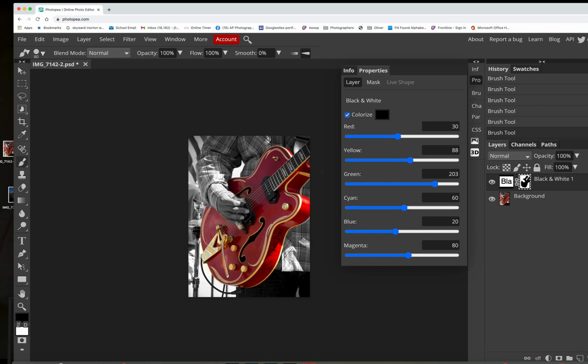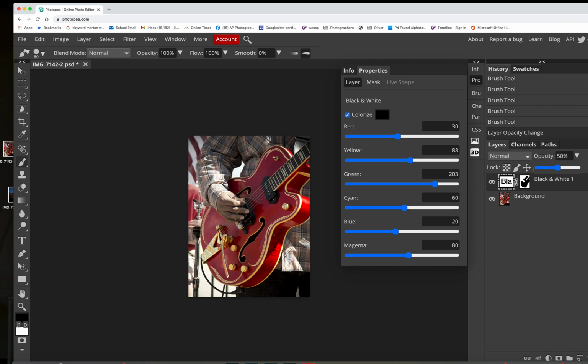Now the way I like to use it is to maybe just bring back some of the color very bright while the rest of the color is a little more subtle. So let me show you what I mean. If I go over here to my layer and go to the opacity of that layer, what I can do is bring the opacity of the black and white layer down so that some of the other color comes back a bit, maybe about 50% of the other color. So I'm on 50%.